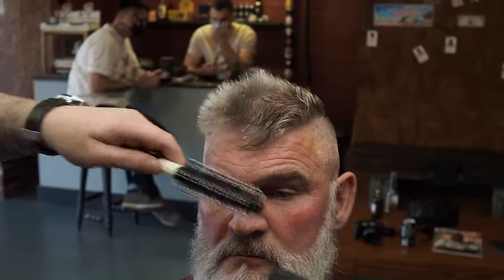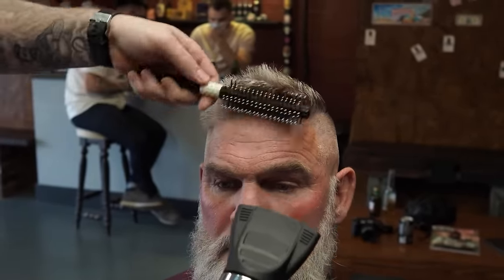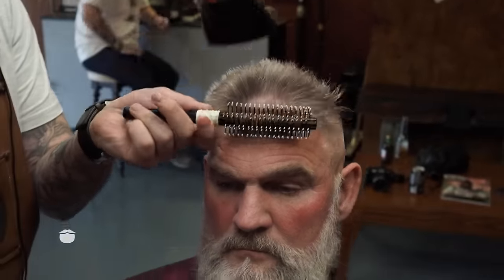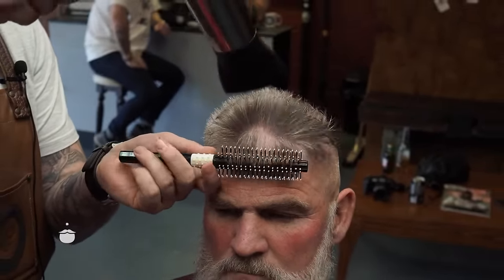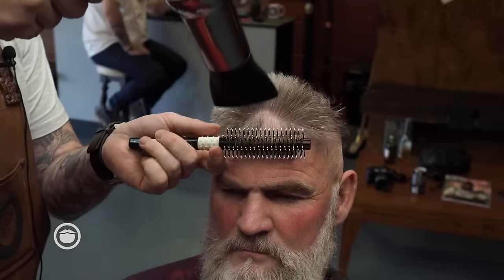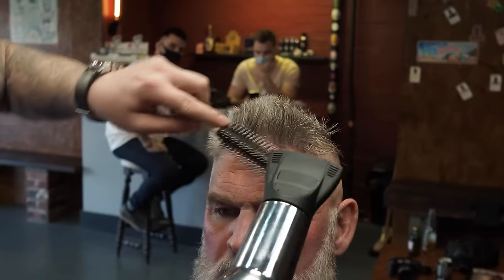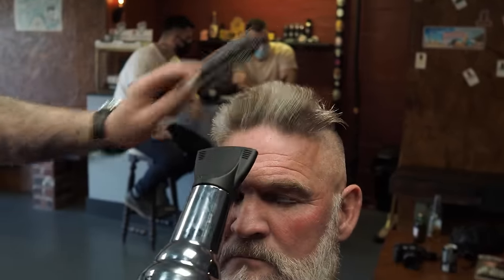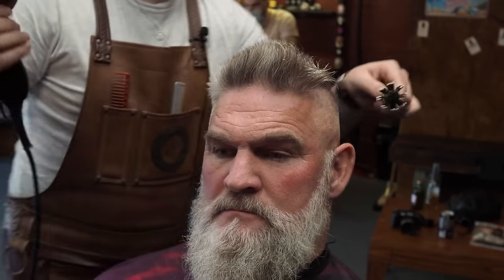At the front, I want this to get a little bit of volume in it, so I'm going to curl it the other way and I'm going to heat that up. Whenever I turn that hair now, it should stand higher. I can set that in with a cold.